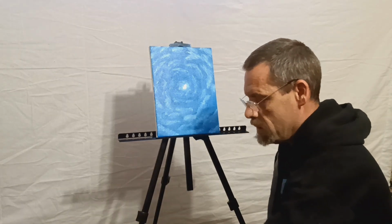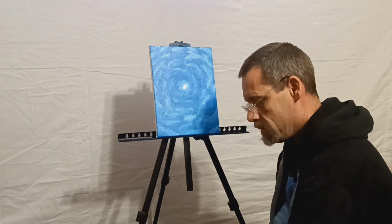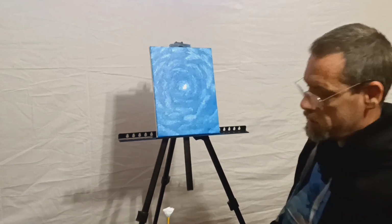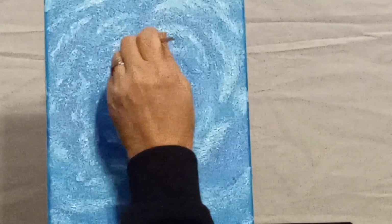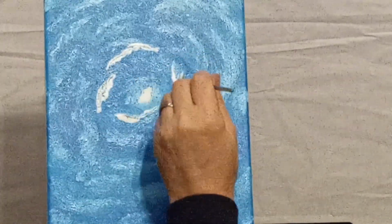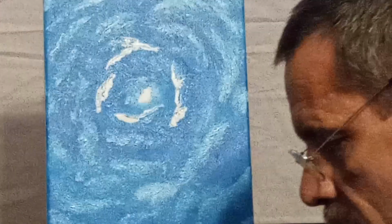Now we're going to go into our pure white. I'll load that brush up, let it thin out a little bit, and again, follow our pattern. Now you don't always have to do this three-step process. The three-step process just gives you a little more practice on the method.